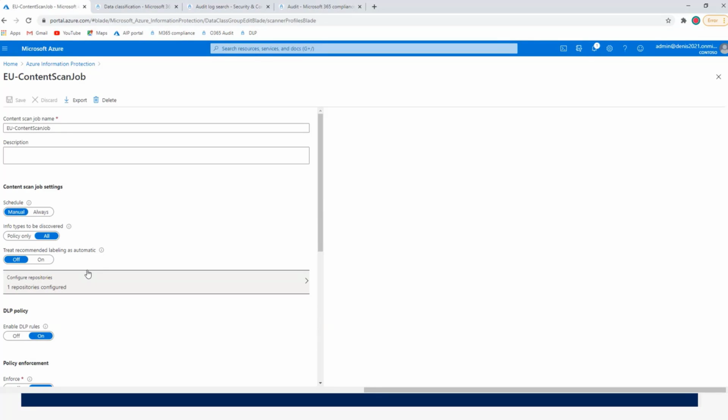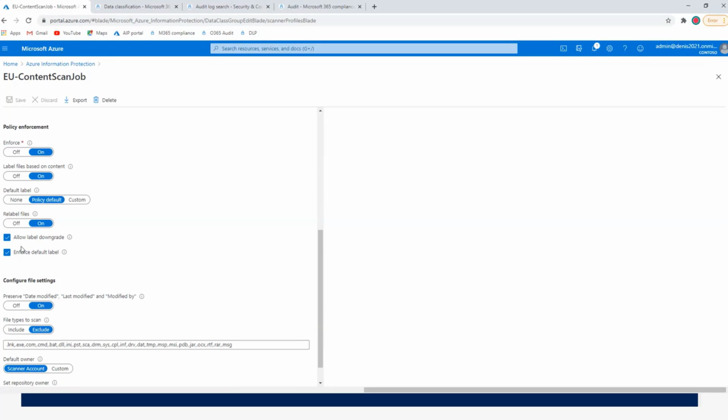And tomorrow your company decides to expand to Finland, and now you also need to search for Finnish passports. If you run in the policy only mode, you will need to go and rescan all your files again. But if you execute it in the all mode, it will just search in your scan results for Finnish passports, and you're done. That's why the recommendation is to scan for all, even if you know exactly what you need now, because you will not know what you will need a month from now.